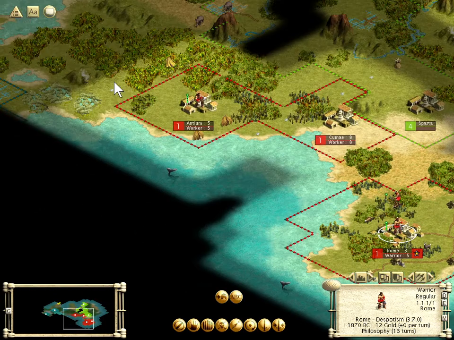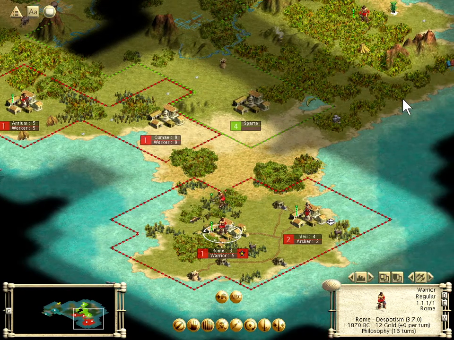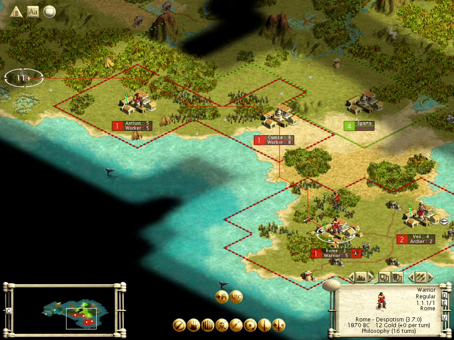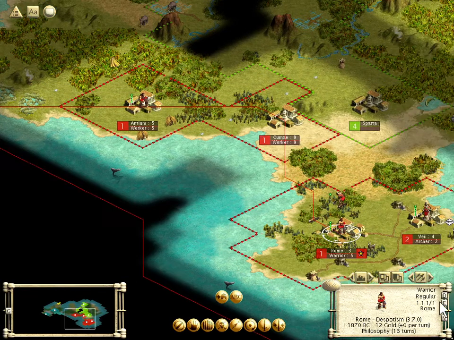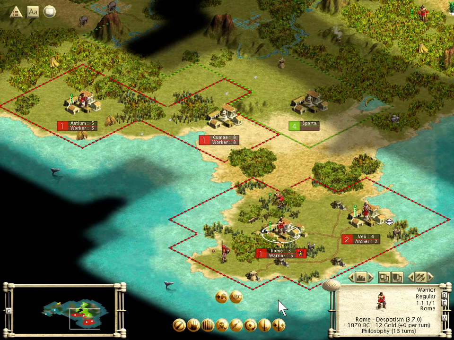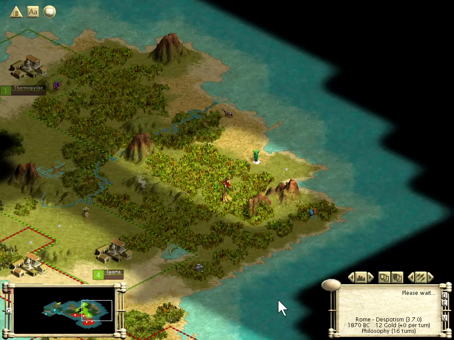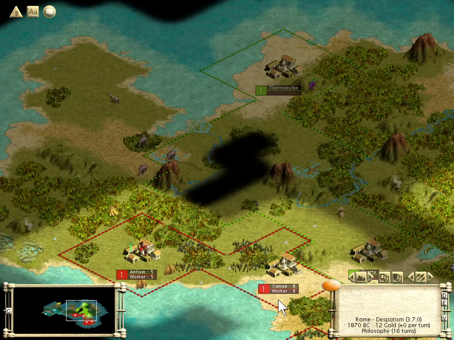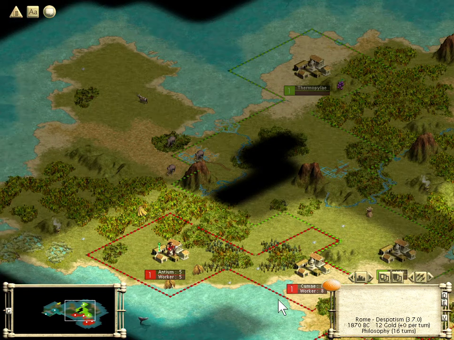Where can I build a city now? I want to get this area here, but that area there is really not going to help that much. If I get a city up there, that'll be great. Here's what I'm thinking. So Greece just built another city. He's got the wines.